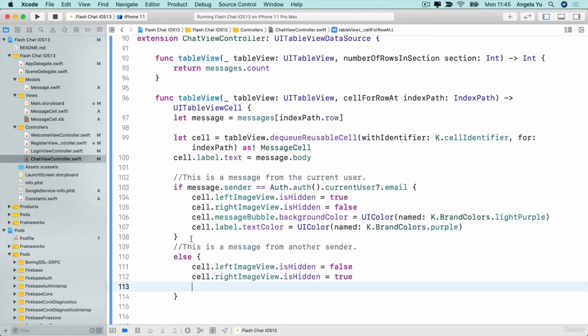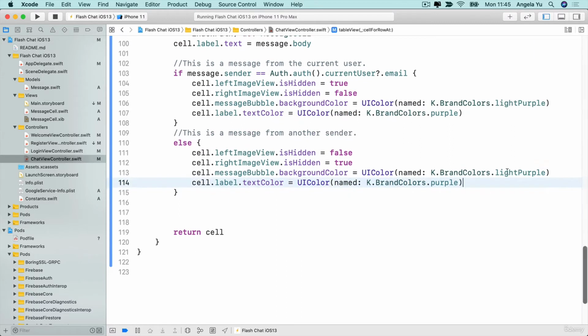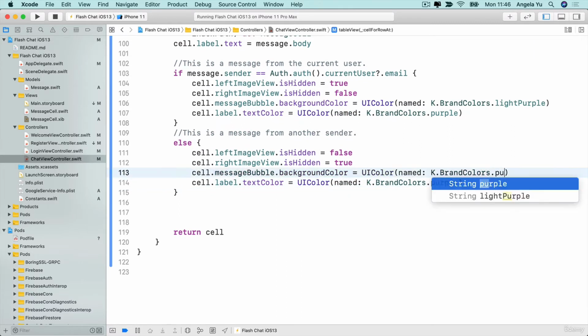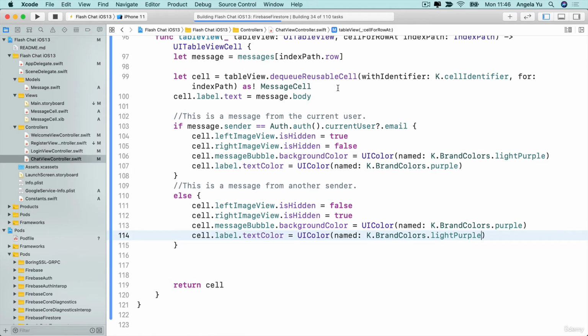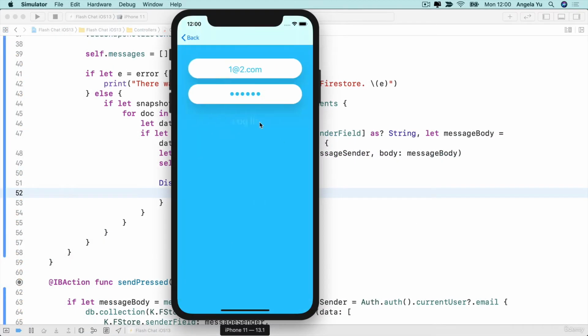Then we're going to switch these two things up so that instead of a light purple background, it has a purple background, and the text is light purple instead. Let's go ahead and run our app and see what this gives us.